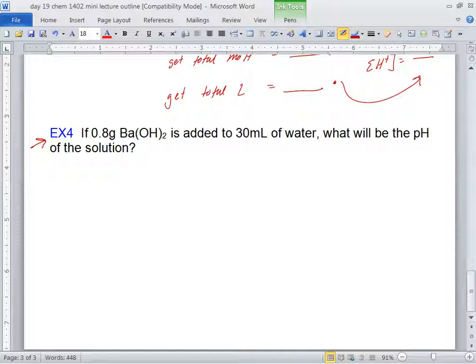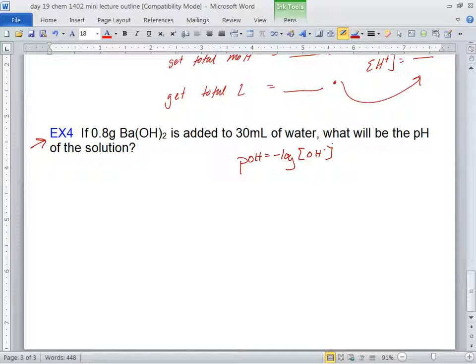How are you going to do this? Oh, good. You could find pOH and subtract from 14. So if you find pOH, that means you first got to find what? Because pOH is negative log of concentration of OH. So she wants to use this equation because then pH plus pOH is 14. She can get that. Connor, that sounds like a game plan. I like it.